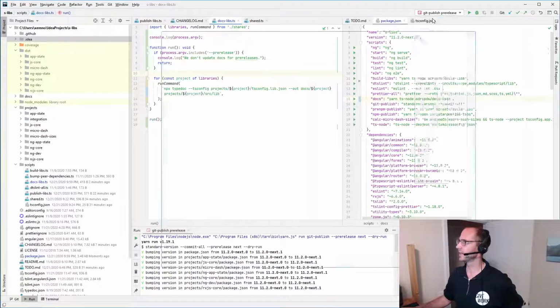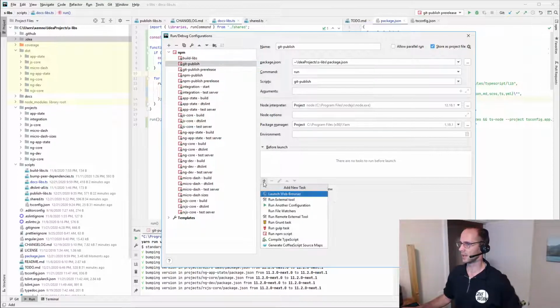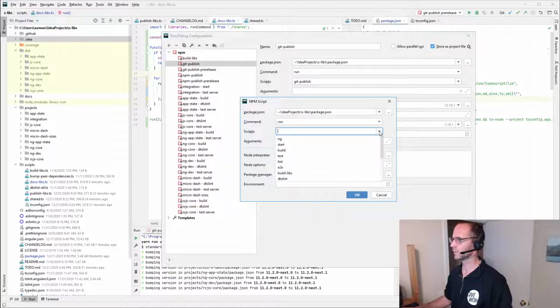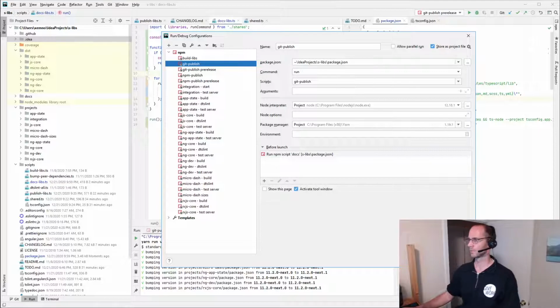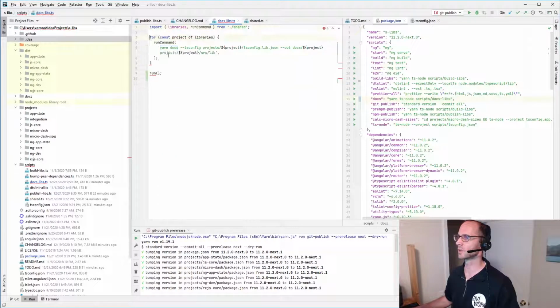And instead, in this one, I can add an npm script for, oops, docs. And we forget all these changes because those just didn't work.